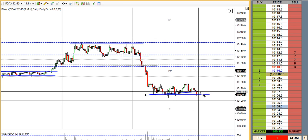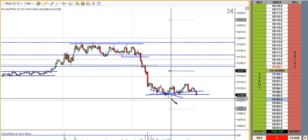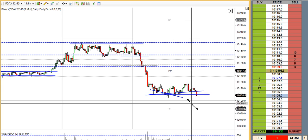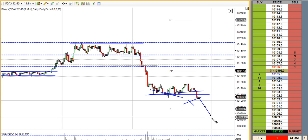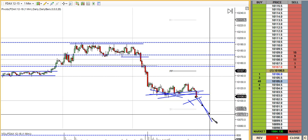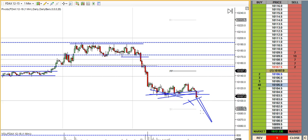What I like to see is this kind of consolidation above 10,100s. Usually when price finds support above, and not just on the intraday psychological level, it used to break down. So this is why I'm still holding it, in order to capture this potential next down move. So hopefully it will go down and then I'll see.